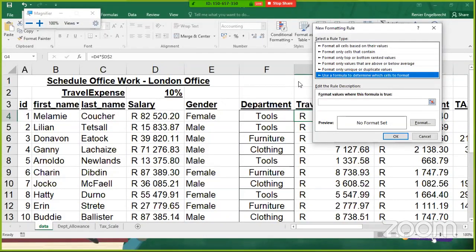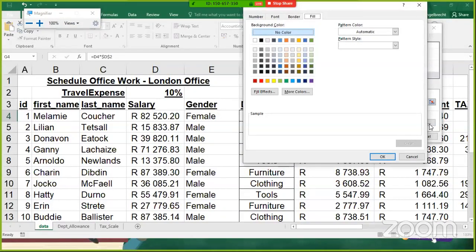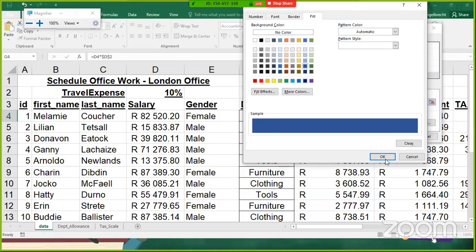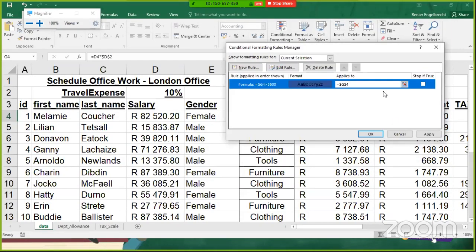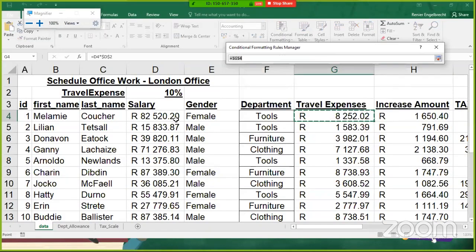Right, okay. So format the cell. So that travel expense. We're going to start with equal. And now I'm going to put there the travel expense. But take a look now, automatically it puts it for me as absolute cell reference. Again, like I said, this is what Excel does with conditional formatting, which, yeah, let's just leave it at that. So I'm going to take away that one. It says there, more than 5,600, so it should be greater than 5,600. So what must the formatting be? The salary with blue. I'm not sure if it's the border, the font or whatever. It's blue, that blue there. Yeah, okay, that's cool. So we're going to click OK, but now we're going to apply that to our salary.